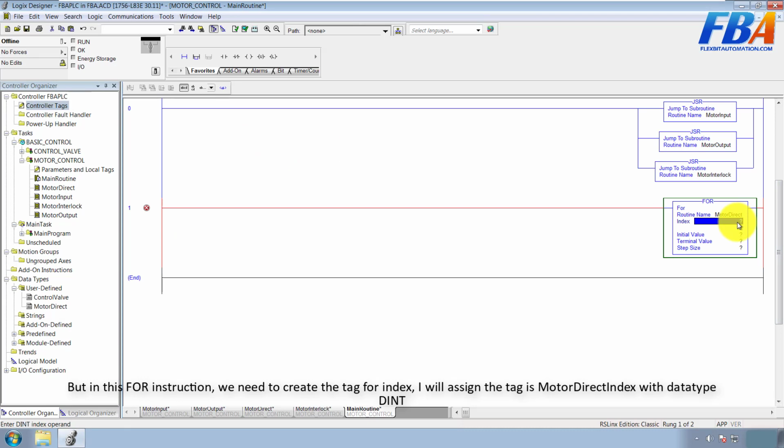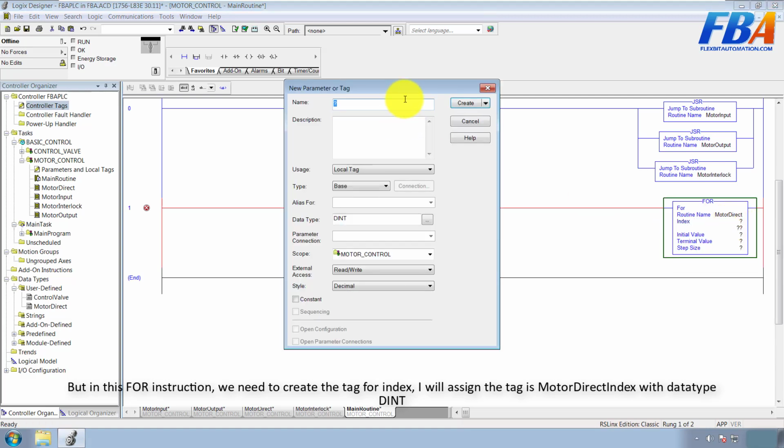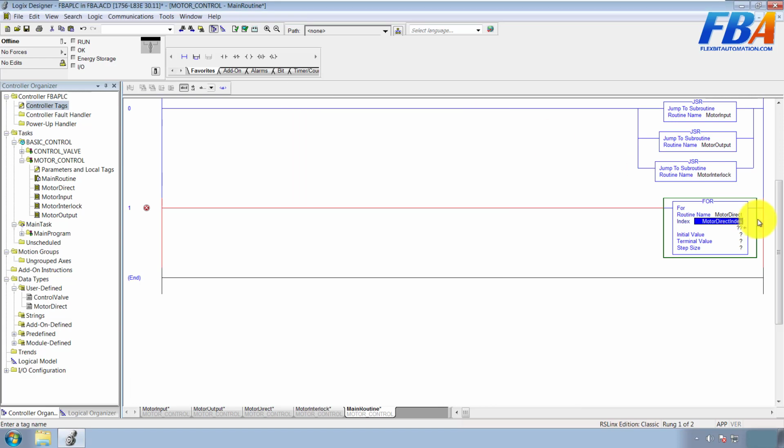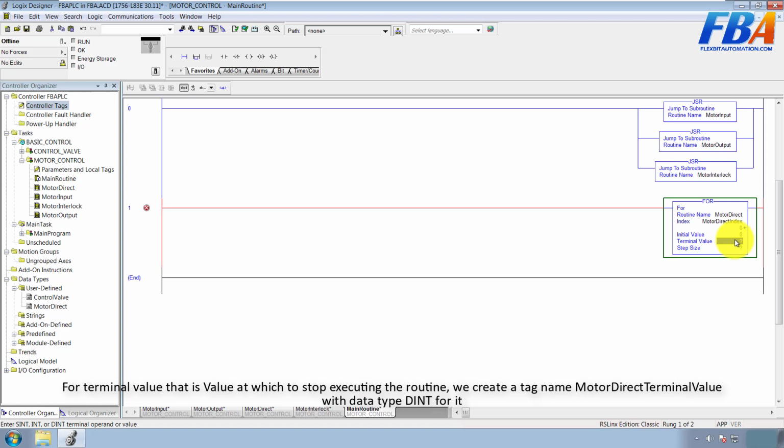But in this FOR instruction, we need to create a tag for the index. I will assign the tag motor direct index with the data type DINT. For the initial value, just let it be 0. The terminal value is the value at which to stop executing the routine.